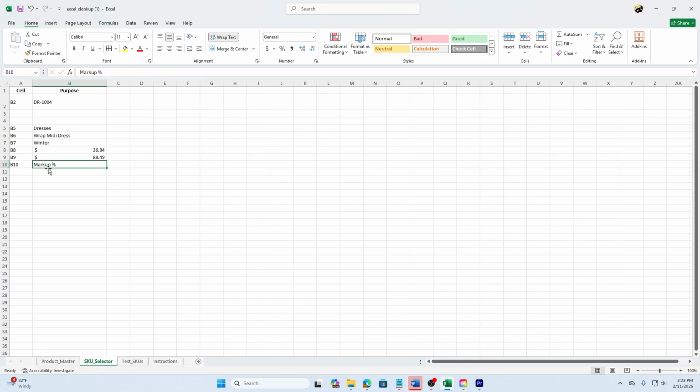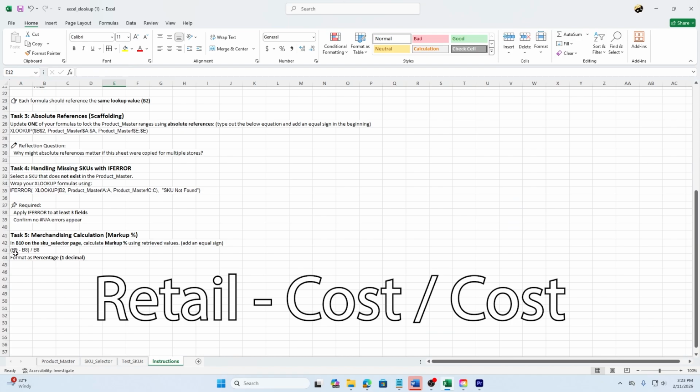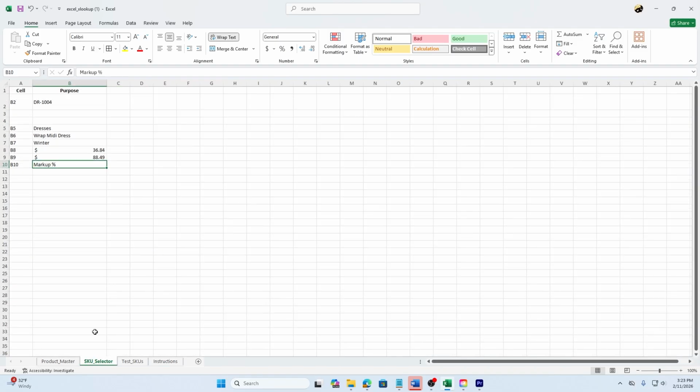What's our markup percent? Markup. So if you remember from buying and planning, we have B9 minus B8 divided by B8. So we have B9 markup percent is equal to, open parentheses, B9 minus B8, close parentheses, divided by B8.